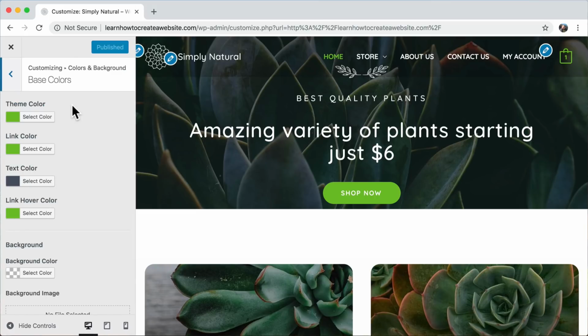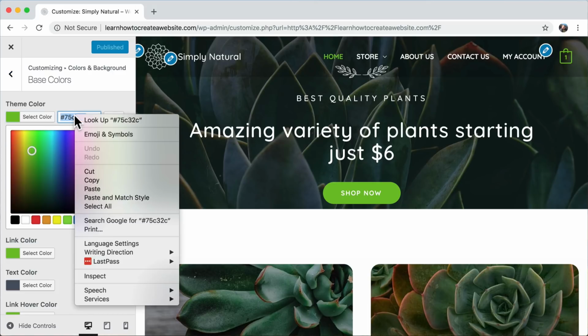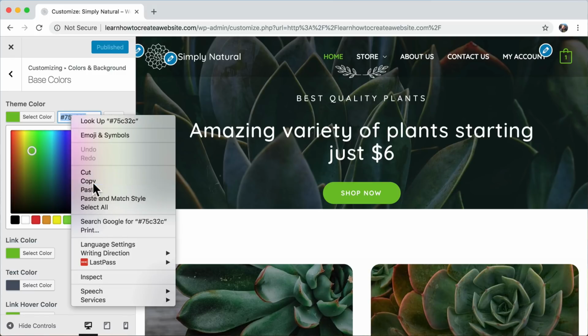Okay, so we can change all of our base colors, which is what this green looks like. So if we go to theme color, this is the hex color. People always tell me, what the hex does that mean? That's a terrible joke. Every color that is available online for a website to display has an identifying number. You might not remember every shade of green, but if you save the number, as long as you use that number, you're going to get the same color.